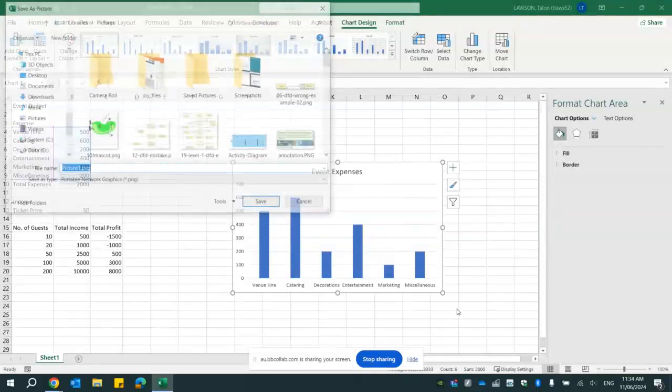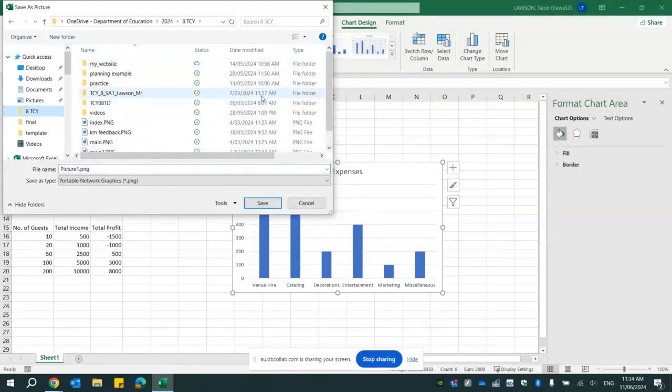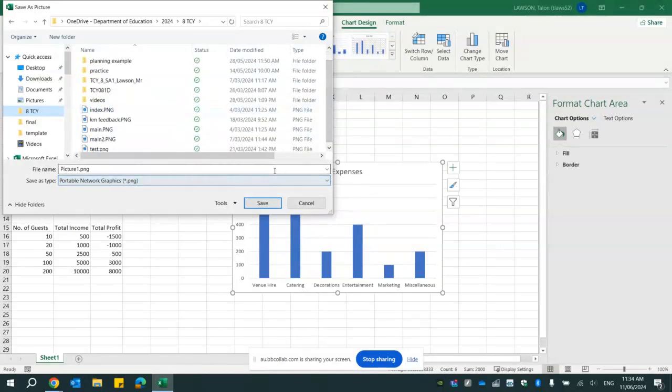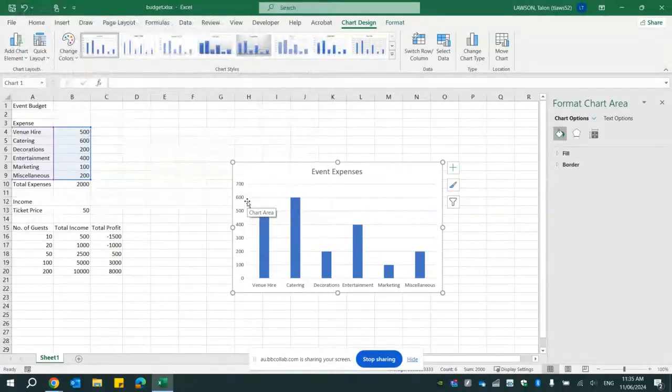If we click on that, I'm going to go into my technology folder where I've saved my budget, and I'm going to call this Event Expenses. Click Save, and I've now got that saved as a picture.